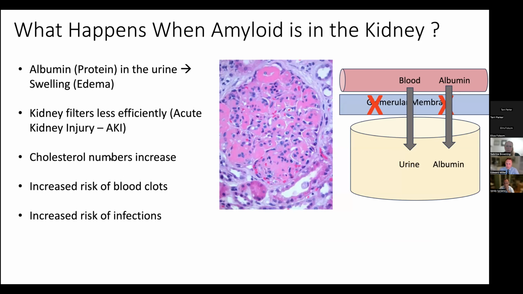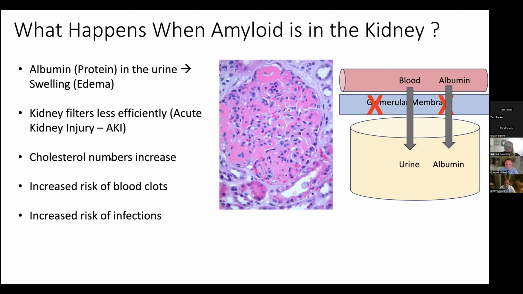Other things that happen is the kidney can filter less effectively, and this can lead to an elevation in the creatinine. So this protein there can inhibit the ability of the kidney to get rid of all the toxins. And in so doing, your creatinine will be higher, and the patient may develop some degree of sickness from that. Usually the edema comes on first, and you notice that before the kidney function becomes significantly impaired. Your cholesterol numbers can also increase.